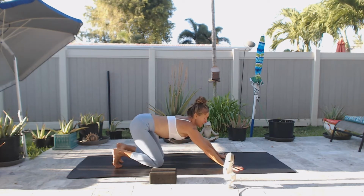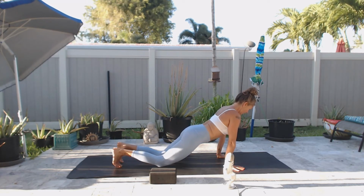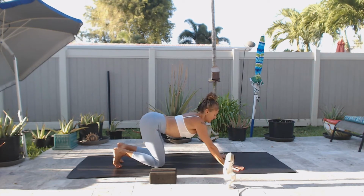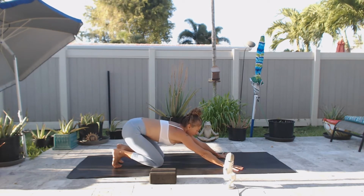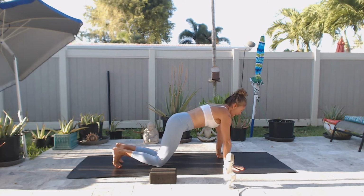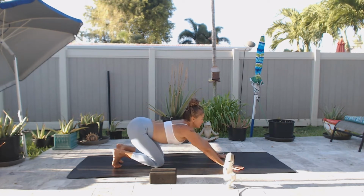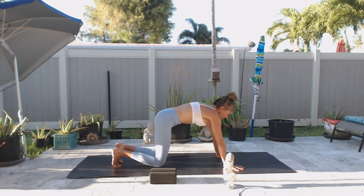On an inhale, lift your belly. Lean the shoulders as far over the wrists as you can, maybe even lowering your hips. Exhale, the hips lift. You find a little more of a cow spine. Exhale, or inhale rather, you come up, finding your cat back. So it's the opposite of your cat cows. Cow pose, we inhale back. Exhale, angry cat your spine forward.